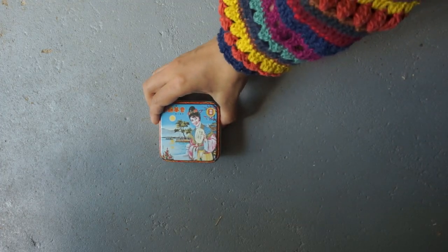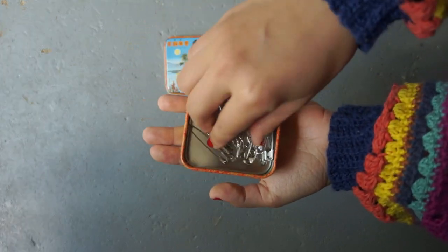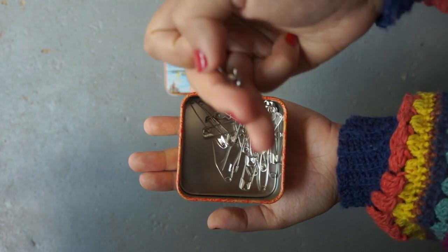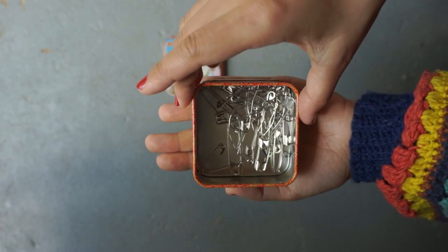The next thing you need are stitch markers. There are so many on the market. For the longest time I just used a safety pin, but the only thing to be worried about is that the coil at the end of a safety pin can get caught in your knitting — your yarn can get wedged in that little coil. So if you've got normal safety pins at home, go ahead and use those. If you want to order something more multi-purpose, try coilless safety pins.